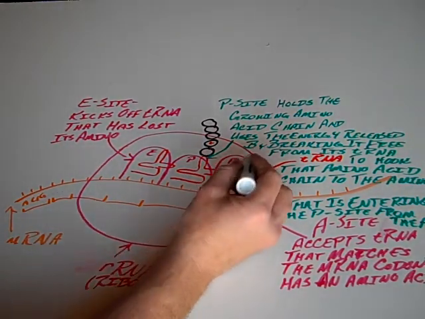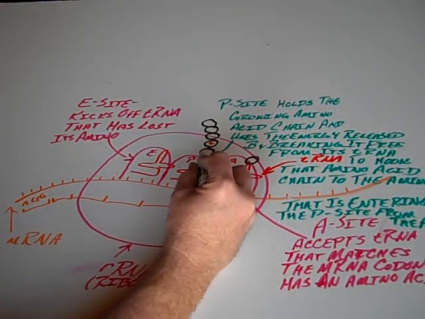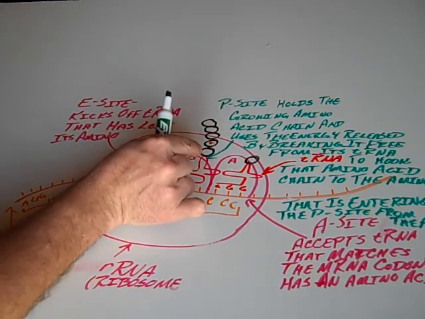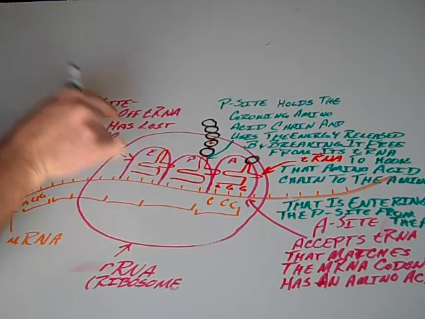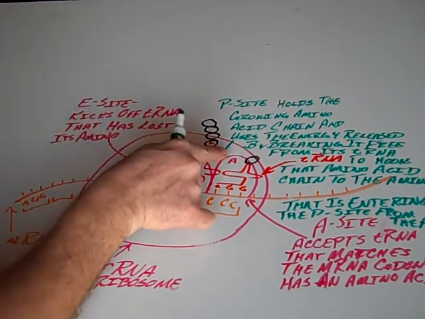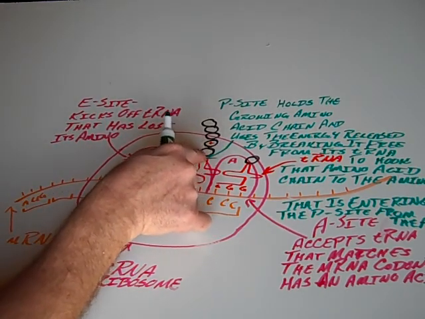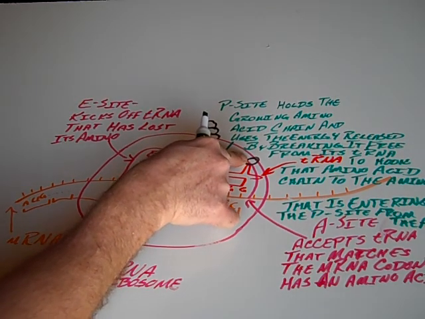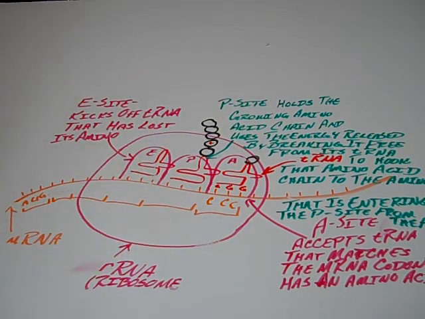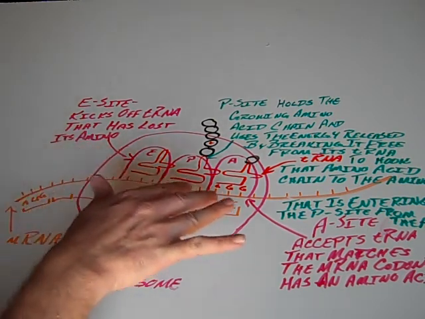So what that means is the energy that was right here is used. This whole chain will stay with the P site. It will be broken free of the tRNA. That tRNA moves into the E site and gets kicked off. This amino acid chain gets brought over here, and the energy that was used to hook these together is used to actually hook that amino acid chain onto that singular amino acid. And that is what you've got to be able to explain, what happens to each of these.